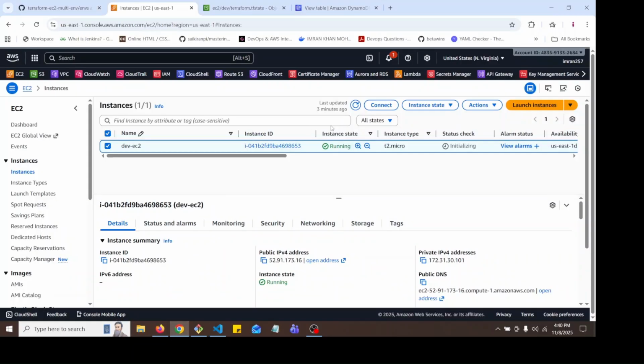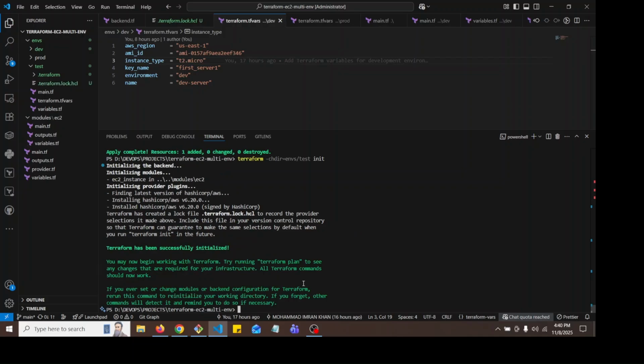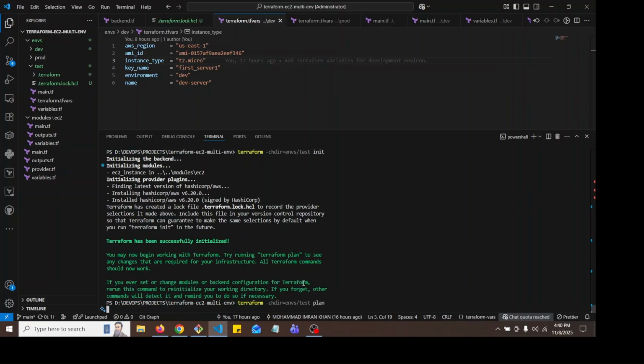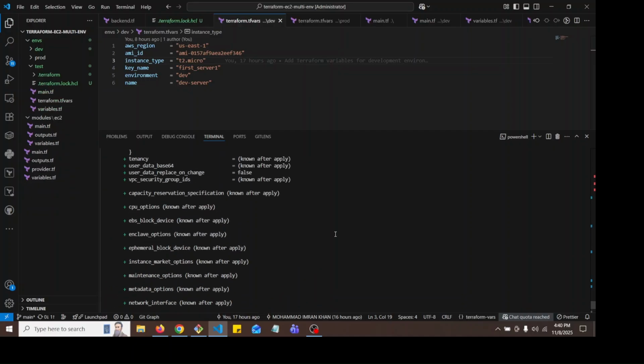Let us check. Okay, once the initialization is completed, then we will go for the plan and then apply. Good, its initialization is also completed. Now we are redirecting to the test environment and applying, executing the plan. So we can check what the plan will be, available here. So everything seems good.